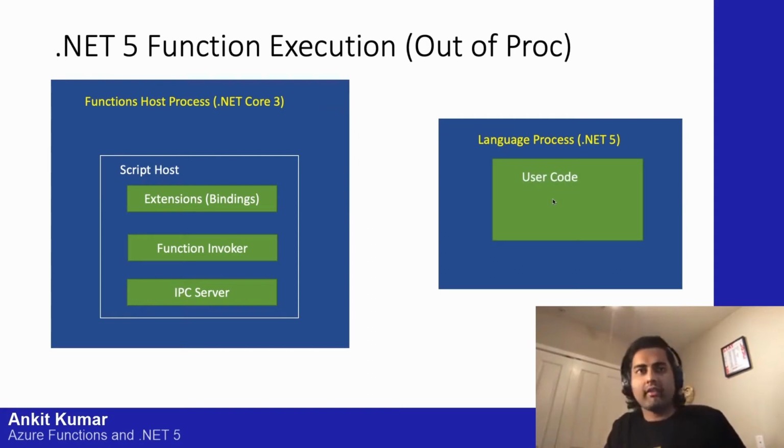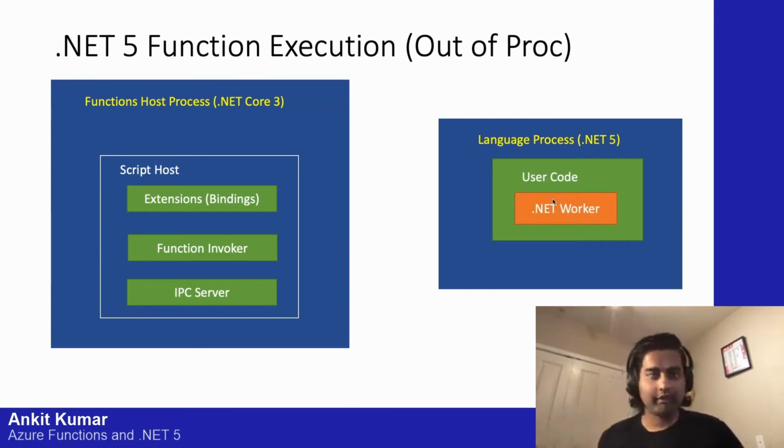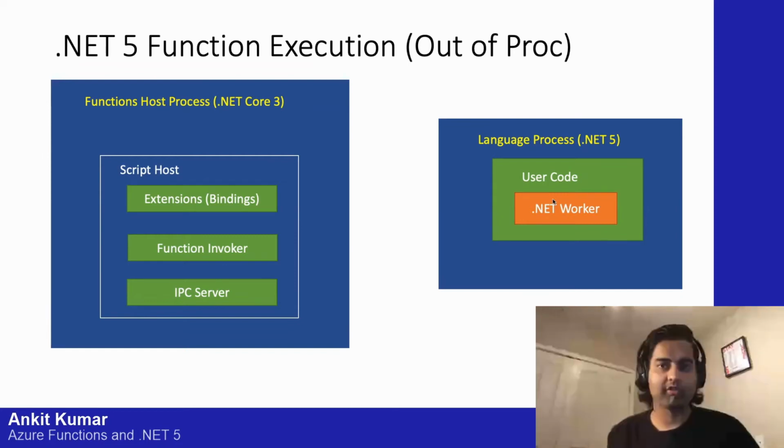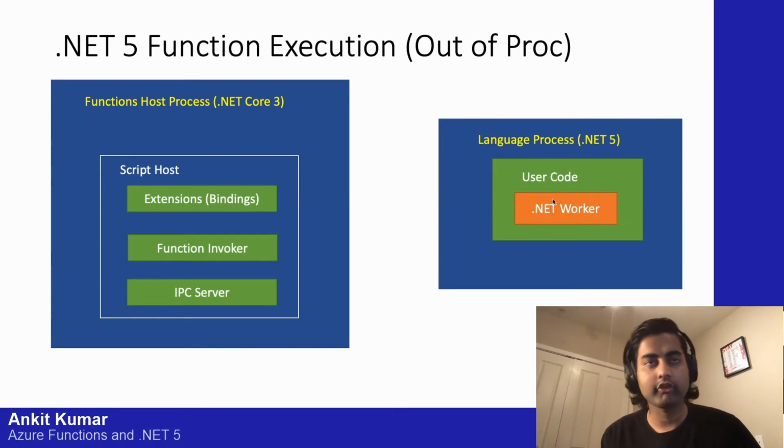The slight difference between this and the Node worker model is that the .NET worker is referenced as a library from your user code, versus in the previous Node example that we were looking at, where the Node worker was responsible for loading your function. That is, your functions do not have a reference to the Node worker. The Node worker was managed by us and hosted in Azure. In this case, you can manage the version of the .NET worker yourself.